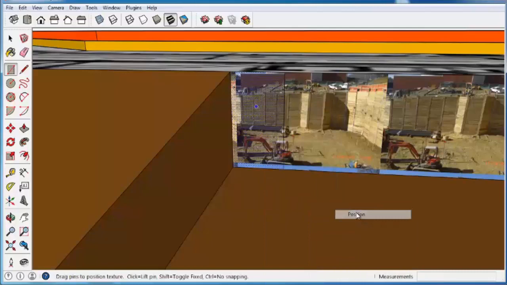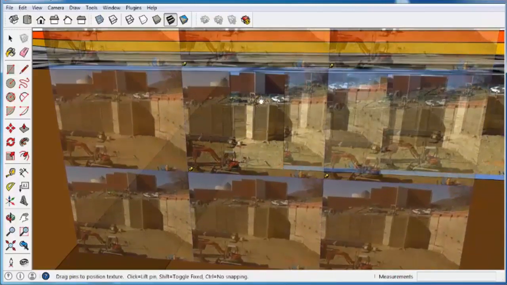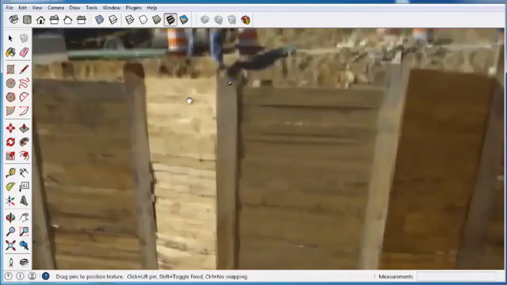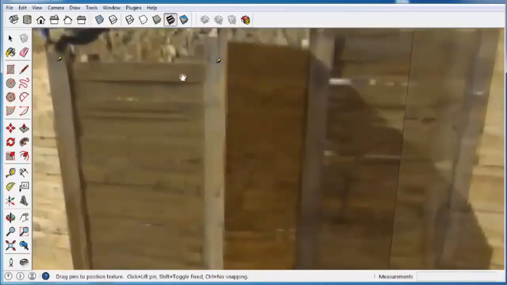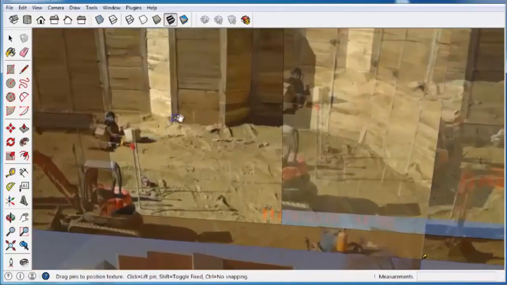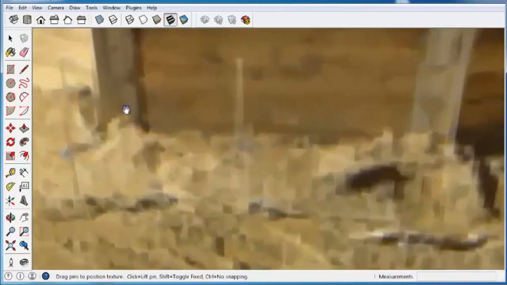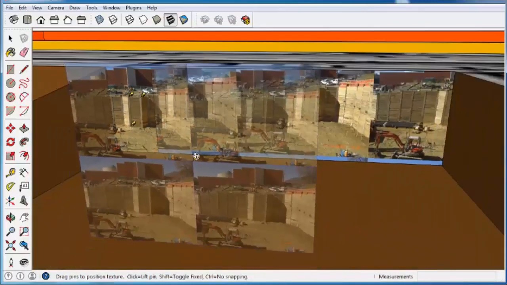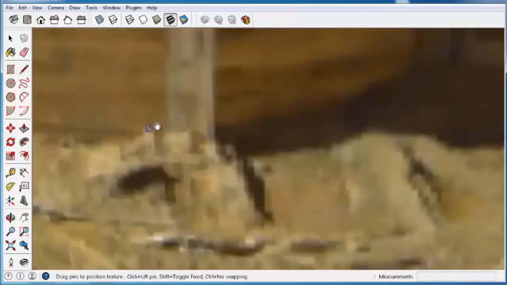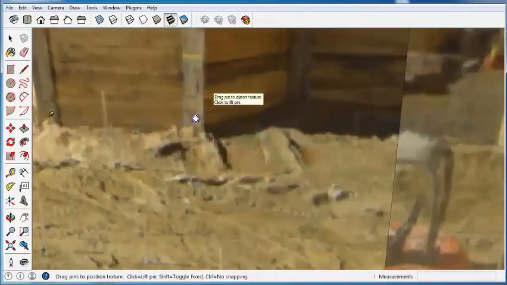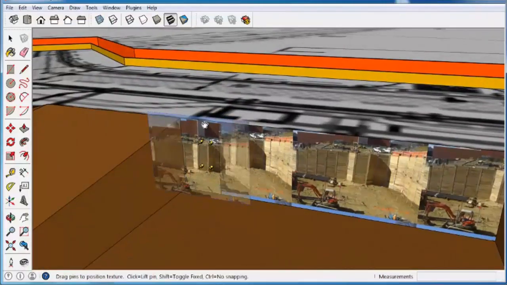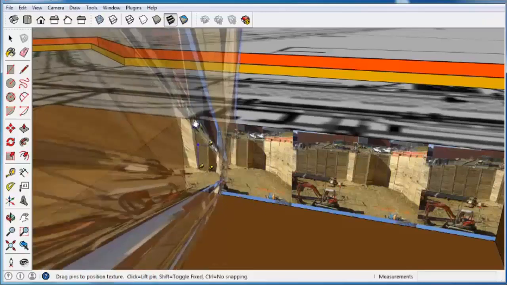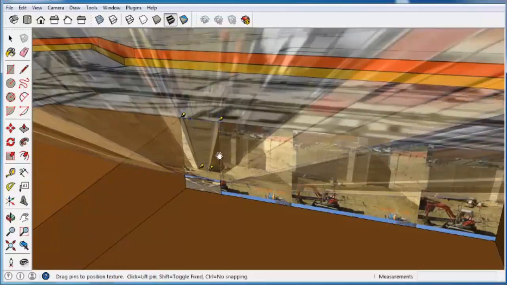drop down the texture and say position. Now this is the area I want to isolate, and if you see these tacks here, I'm going to click once to grab it, and I'll place it, let's say, at the height of that piece of shoring. Okay, and then I'll do the same at the bottom. I won't use this bottom part here because it's all cluttered with earth, but perhaps I'll do it at the top right there. And all I'm doing is zooming in and out, clicking once to grab it, clicking again to place it. Let's see here. SketchUp's even trying to give me a hint of where I should put it. And if you imagine this image being glued to a sheet of rubber, and then you jam these pegs in there and you grab the pegs and stretch them until they snap to the corners of your geometry.